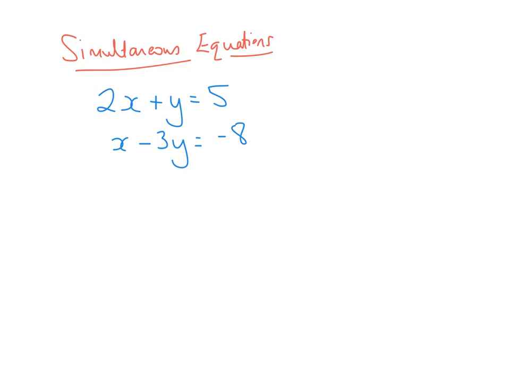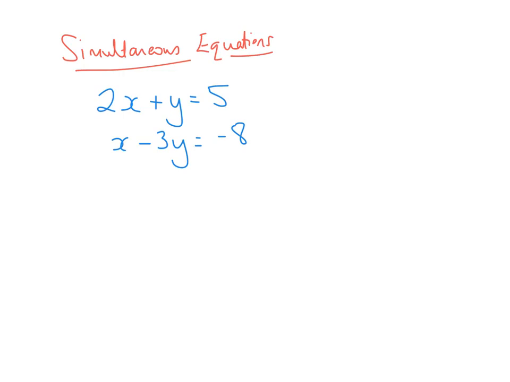Next up on our list is simultaneous equations. So simultaneous equations are where we're trying to work out the value of two variables. In the last couple of examples where we've looked at equations, we've been solving them for one variable, but in this case we're trying to work out the value of x and y. And hence where our simultaneous equations come from.